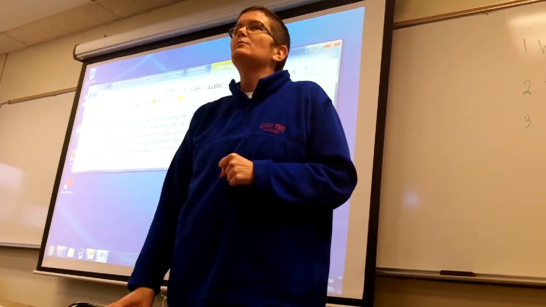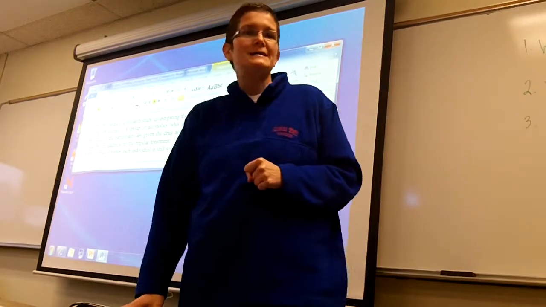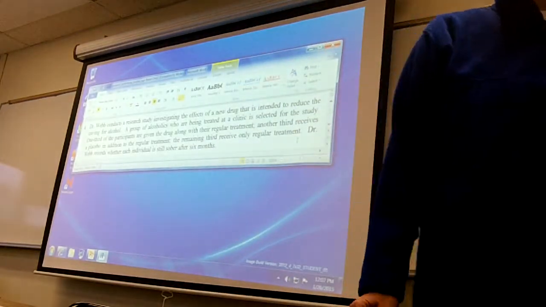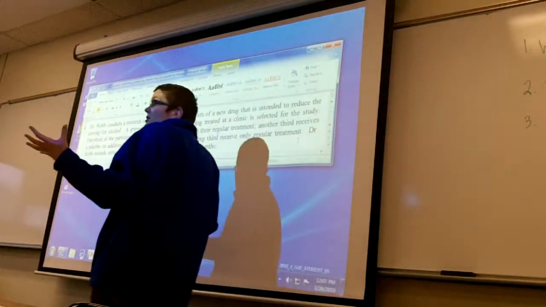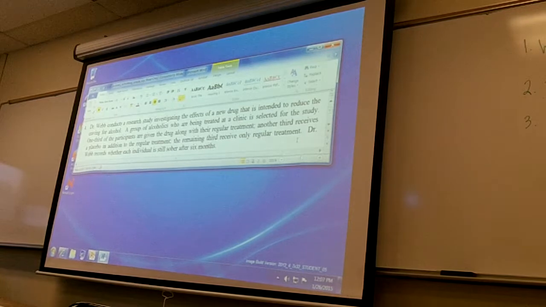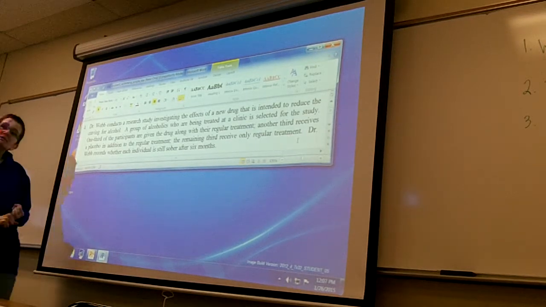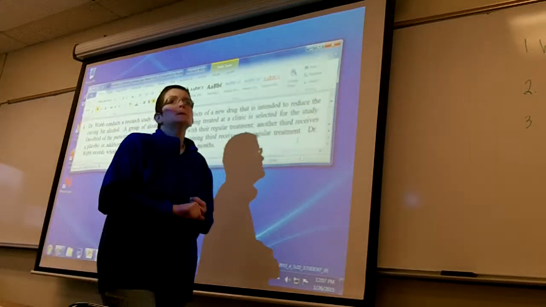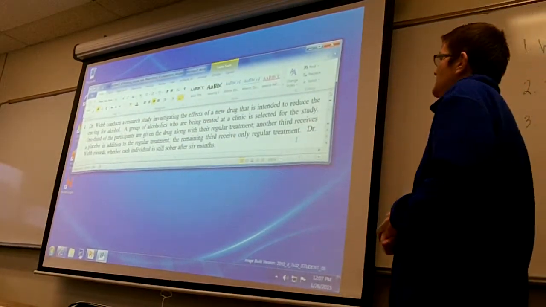It's manipulated because you can randomly assign the clients to one of the 3 conditions. It doesn't represent any kind of pre-existing state. You've got a group of alcoholics, and you can randomly assign them to one of the 3 conditions. So this is a between subjects variable, and it is manipulated. Between subjects variable, and it's manipulated.